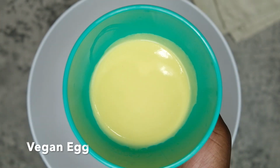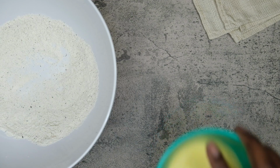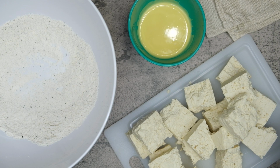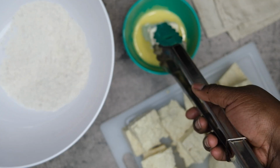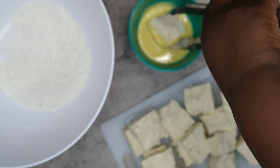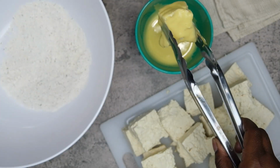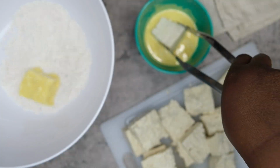And then to coat them, before I toss them in that flour, I will be using some vegan egg, and I use the Just Egg brand here. And so all you really need to do to get these breaded is dip them first in the egg and then shake them up in the flour, and repeat that for every piece that you've made, and then we'll get ready for frying. So you guys can just watch me do this, and then we'll get to the frying next.